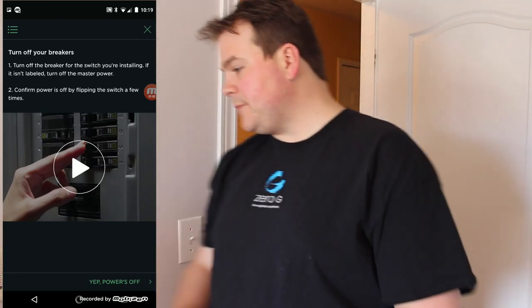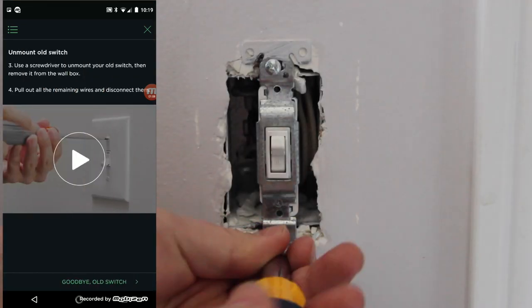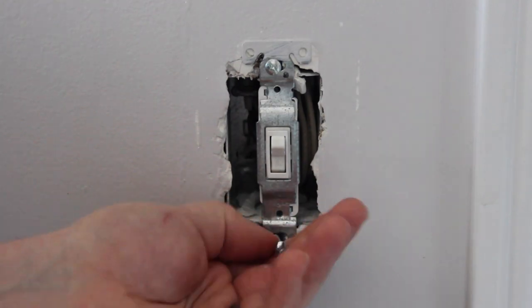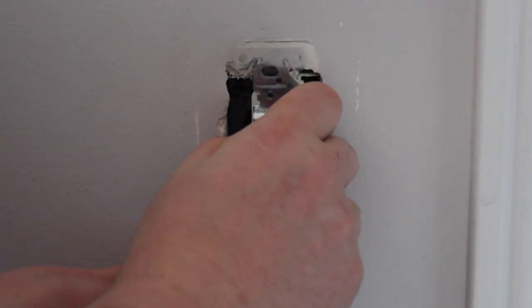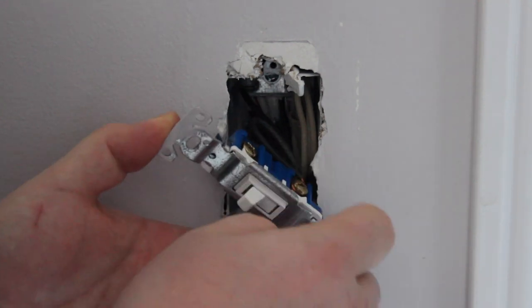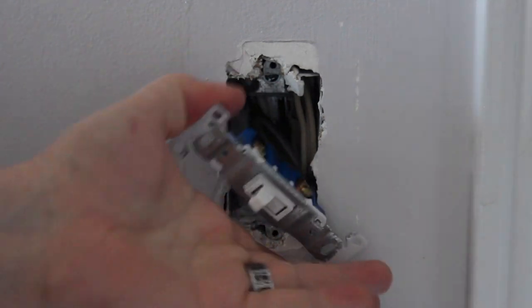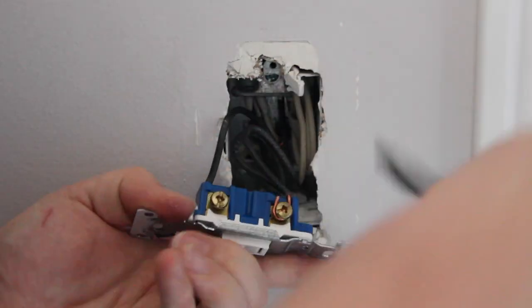Screws are out, I'll just pry this thing off. With the power off, remove your old light switch from the wall. Before you disconnect the wires, snap a photo of it with your smartphone — that way if the new switch doesn't work out, you can always go back. Your light switch has wires inserted in the back; you'll have to push a release pin using a skinny screwdriver. Pliers might come in handy here as well.